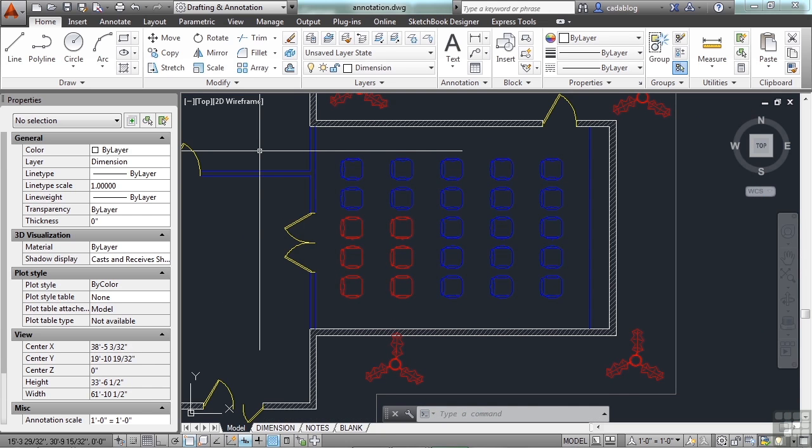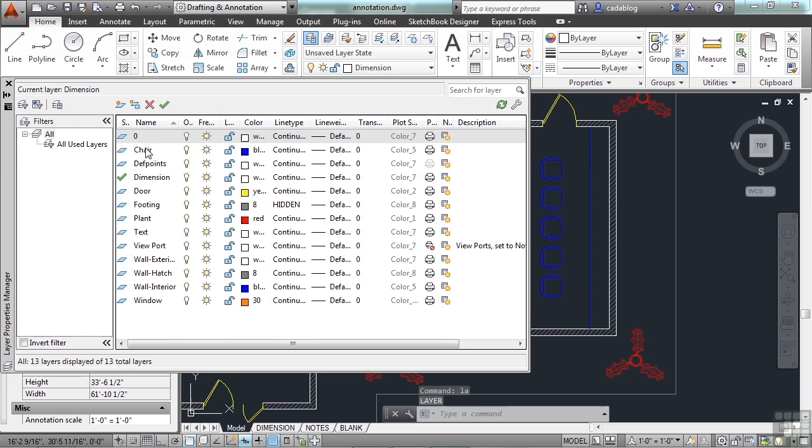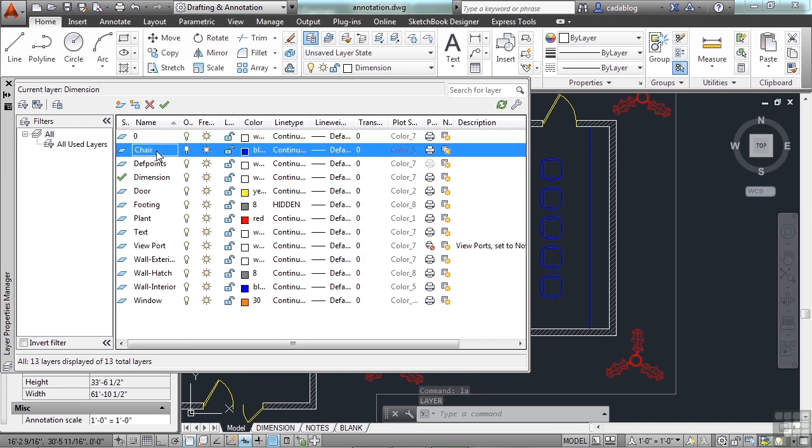You can't do that on a board drawing. So make sure that when you draw with blocks, that you draw them all on layer 0. And then once you insert the block, you put the block on the layer you want it to be on. That way I can have two types of chairs. Let's say I have a chair layer, which I do. These are for my new chairs.